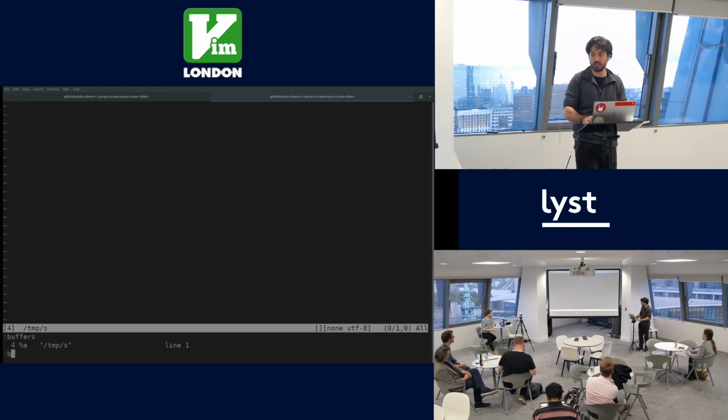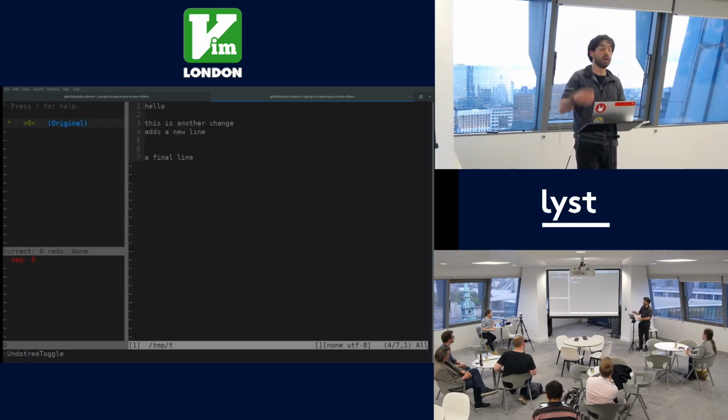And if I reopen it, or even if I just go back to this buffer, because as long as you don't close Vim, you can still access it. But if I go back to the file, the tree has been wiped completely. So yeah, if you close the buffer, you will lose the tree. If you close the file, you will lose it, unless you have persistent changes enabled in your configuration. Do you know about those? You have an option to basically keep the changes you do when you close your file. So if you reopen it, you can then undo, the tree will be kept in memory.